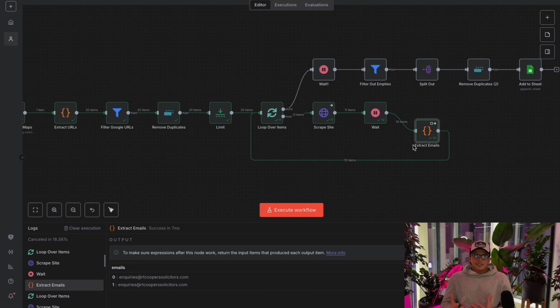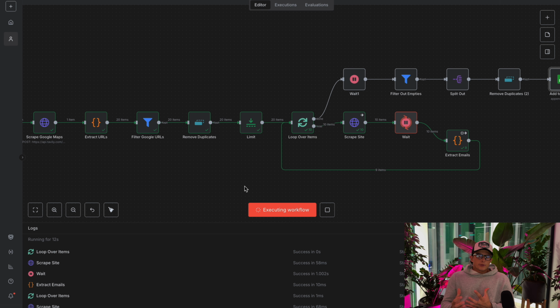That's why it's so easy to set up, and it's basically free to set up. If you wanted a more advanced workflow, there are ways to do this with Apify and stuff, but those do cost. Don't get me wrong, you can get more quality emails, but it does cost to run. I will do a different video on a more advanced scraper, what my agency actually uses and how we're able to get more personal emails instead of more company emails. So this code node just extracts the emails, loops through each URL to see if there's any emails, and then I'll show you the next step now.